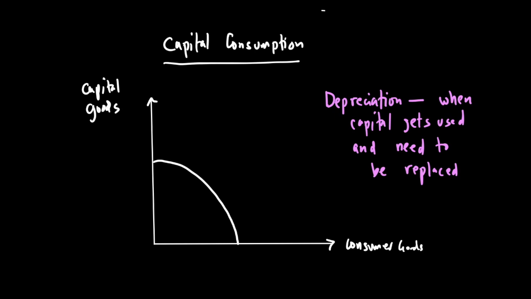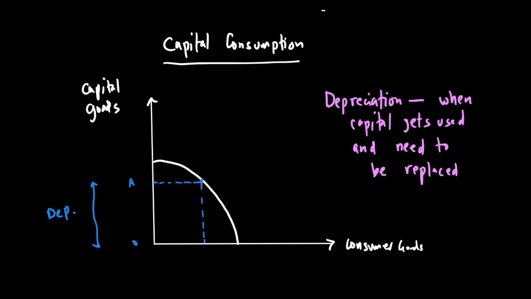And if your productive potential remains the same, then the PPC will not shift backward, or will not shift to the left. In fact, if you invest more than your depreciation or capital consumption, you are not only replacing your capital stock but also putting more money in new capital, and that will see economic growth. So let's say a country right now has OA amount of capital goods being depreciated. This is the amount of depreciation. Now, if you are able to invest OA, you will stay at this PPC.